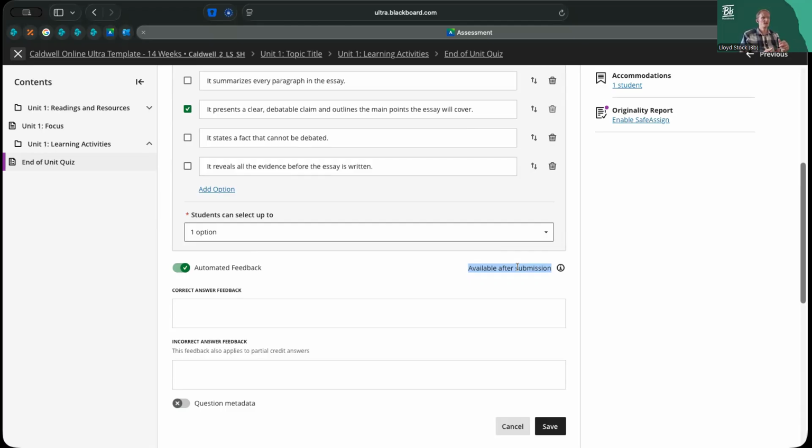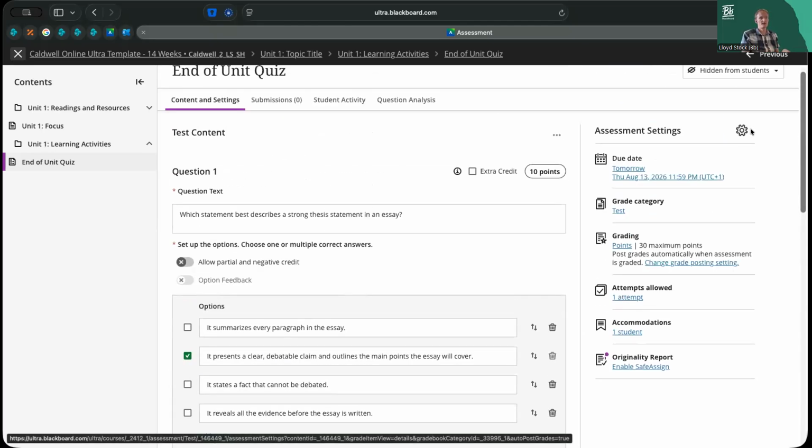For example, if we release the feedback to this particular question after the submission, the student may be able to take that information and share it with the other students, and thereby allow them to simply select the correct answer. So that sequence of different stages within the assessment workflow is something we have complete control over, and we'll come back to that in a little while on the settings.